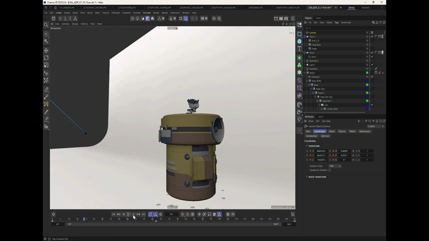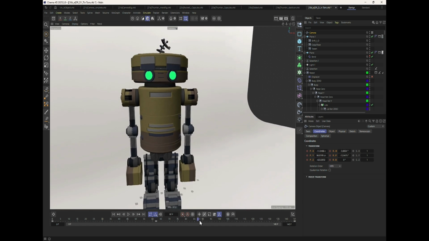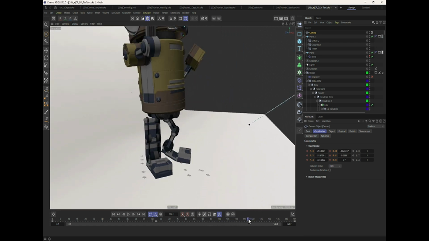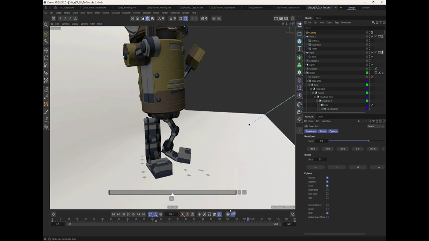So in your timeline down here, we've got this button, and it's called the tween tool. And if you haven't played with it, it's incredibly simple, but it's actually really powerful as an animation workflow tool. So what I'm going to do is scroll to the time that he's, like, right here is the worst point where I really want him still in frame. So if I open up my tween tool, I've currently got my camera selected, so it's modifying the keyframes of that.